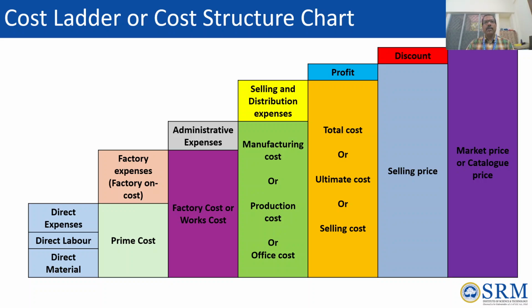We are in unit number 2, cost estimation and accounting, under the subject process planning and cost estimation. Last lecture we discussed what is meant by costing or cost accounting, what is the main difference between estimation and accounting with respect to cost, what are the methods we can use to do the cost accounting, and what is the difference between elements and components of cost.